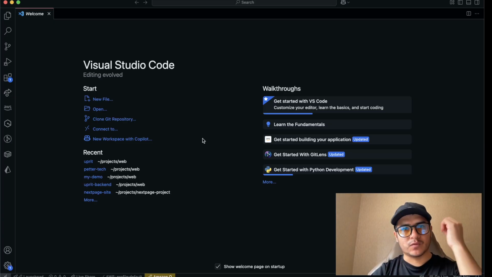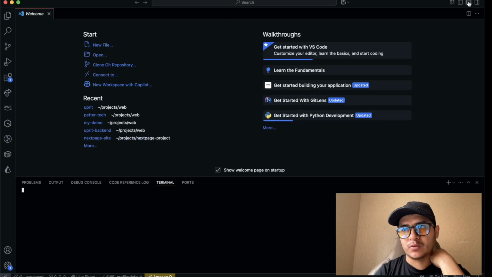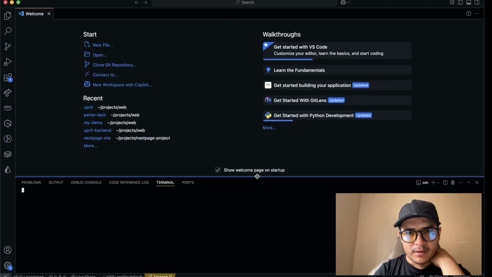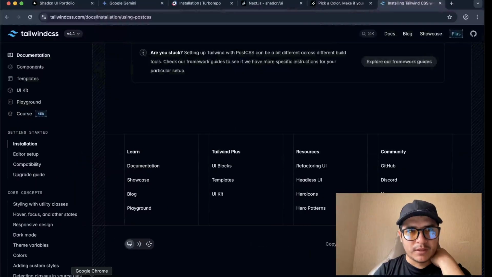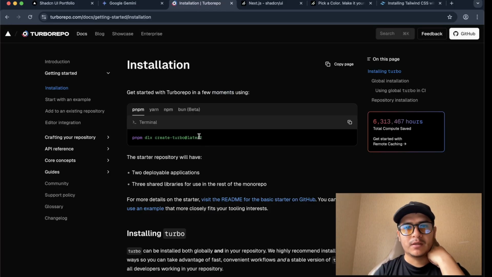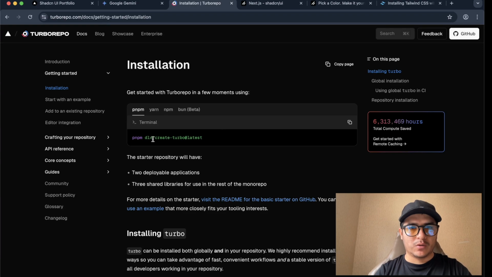For that, you need to have Visual Studio Code. So what I'm going to do here is start a new terminal, and let's go to the website of Turbo Repo. When you go to the Turbo Repo, we need to copy this terminal command.